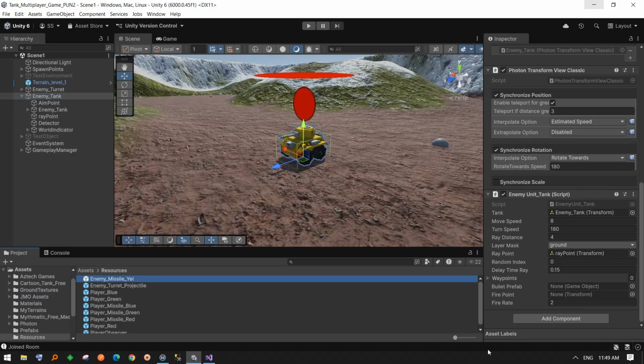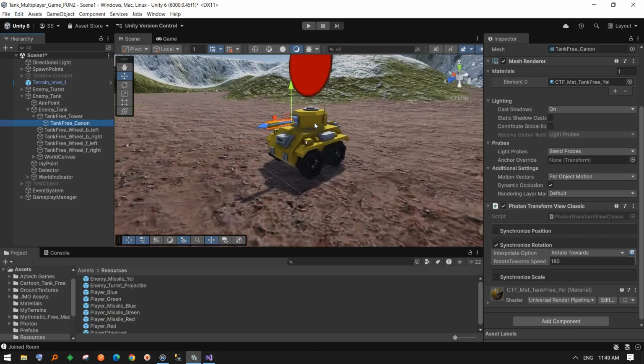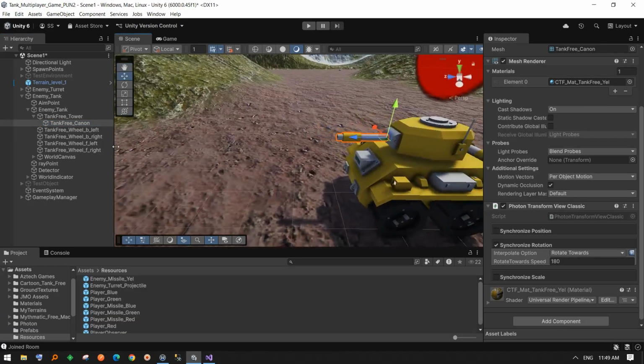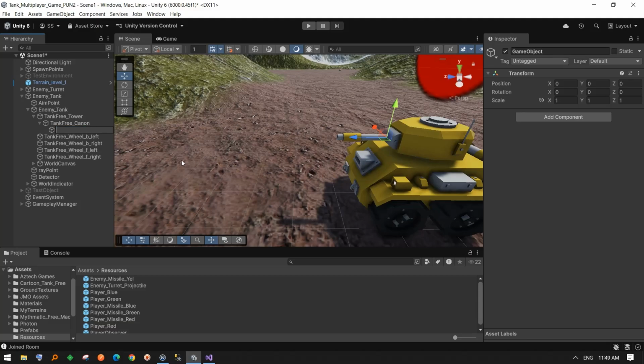We assign this object to the bullet prefab field, and for the fire point field, we right-click on this object and create an empty object. We rename it to fire point and place it here.